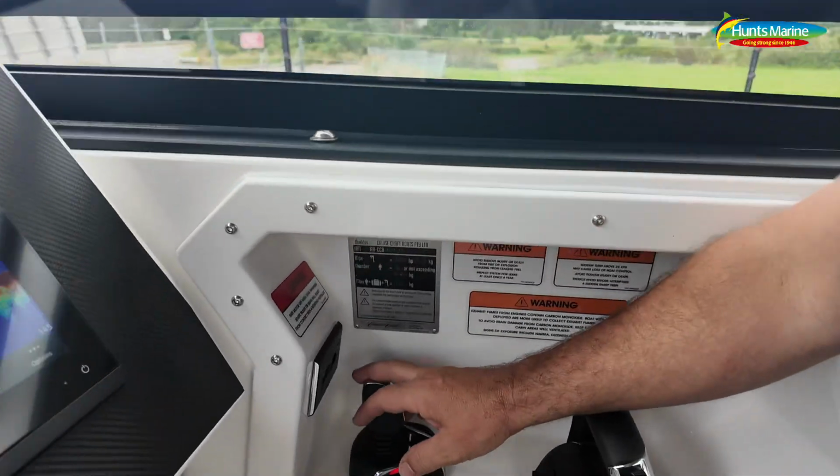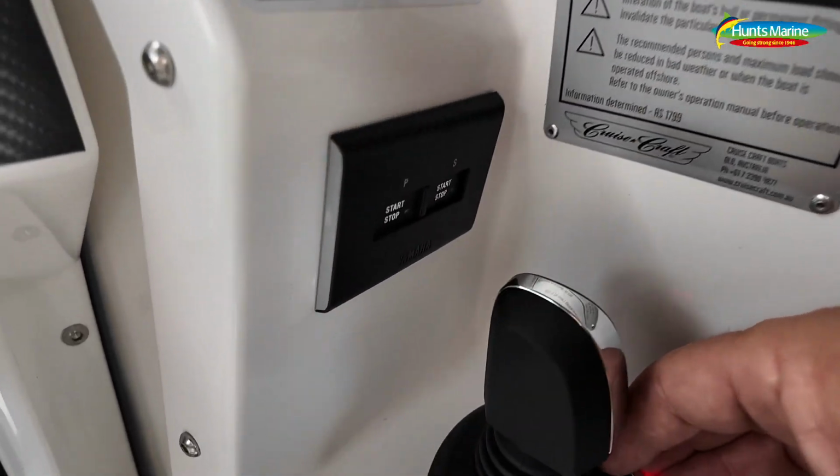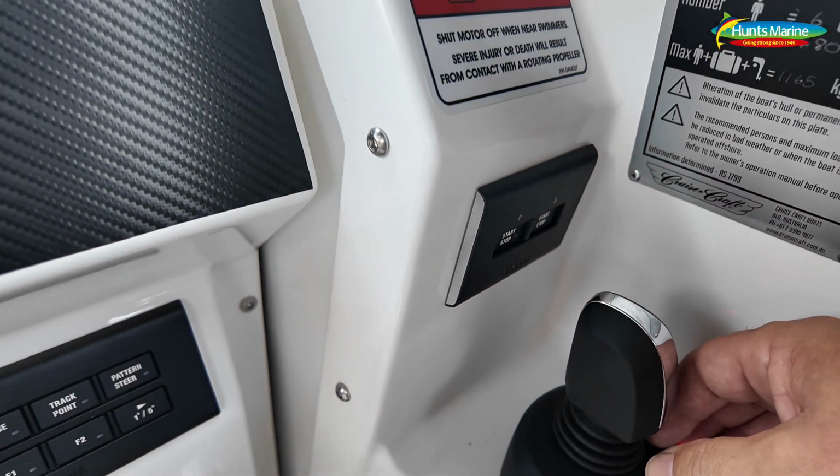Just in front of the joystick here, guys, a little bit hard to see, is a stop-start system for the engines, port and starboard.